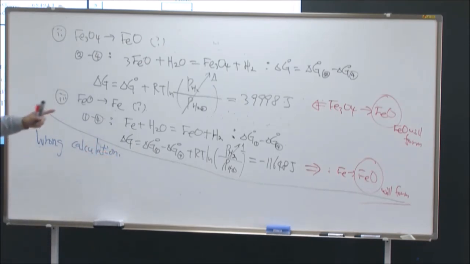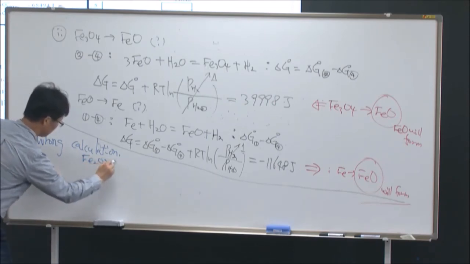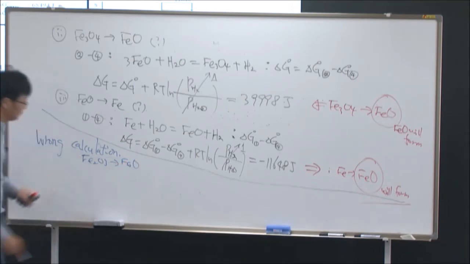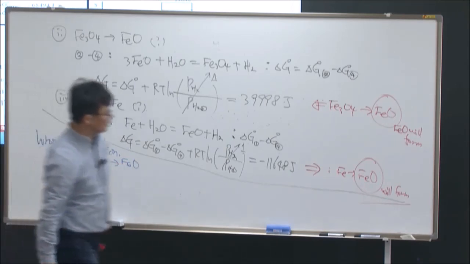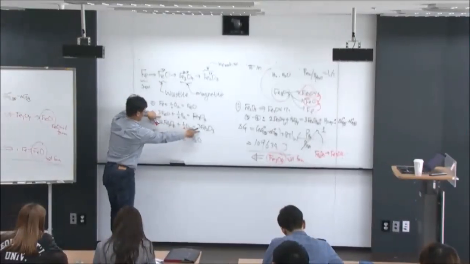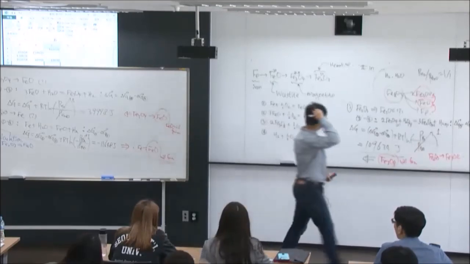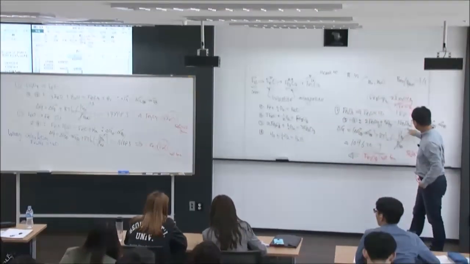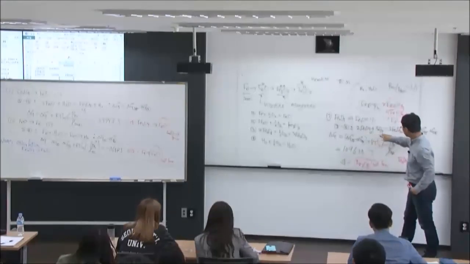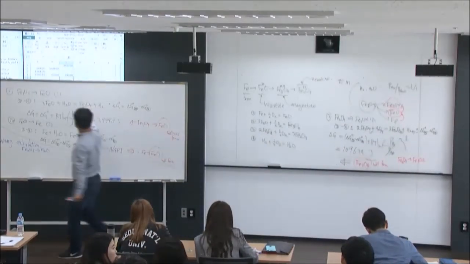Okay, so Fe2O3, FeO. So how can you do that? So Fe2O3 become FeO. So I have to combine these two together, yeah? Okay, and so I have to combine these three together to make this chemical reaction. Okay, or one of the ways, okay, so in the very first one, I have this combination equation. 3Fe3O4 plus this one is this one. And then question number 2 was this one.